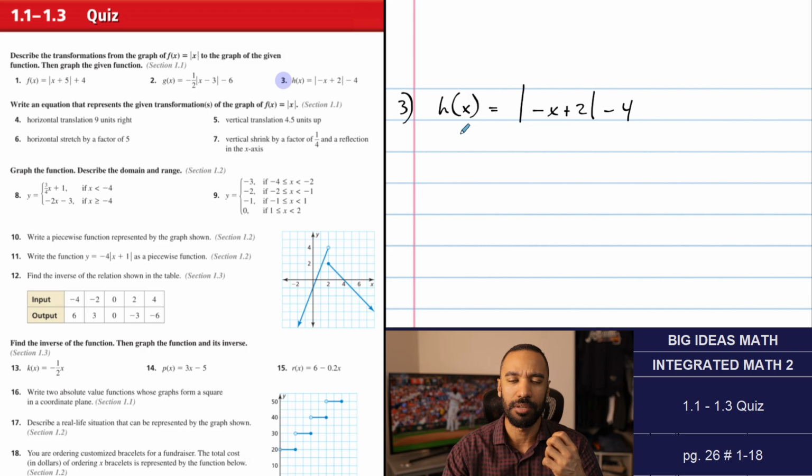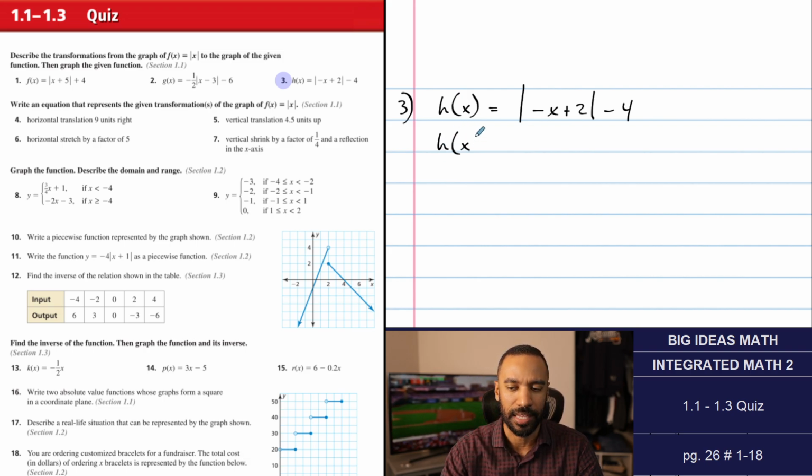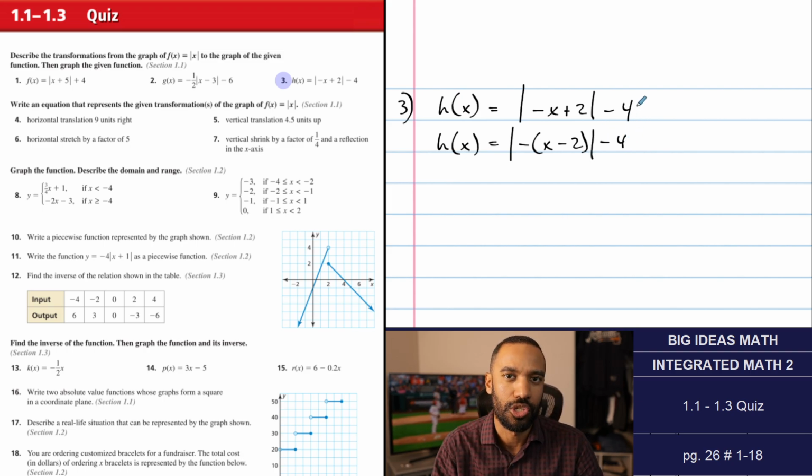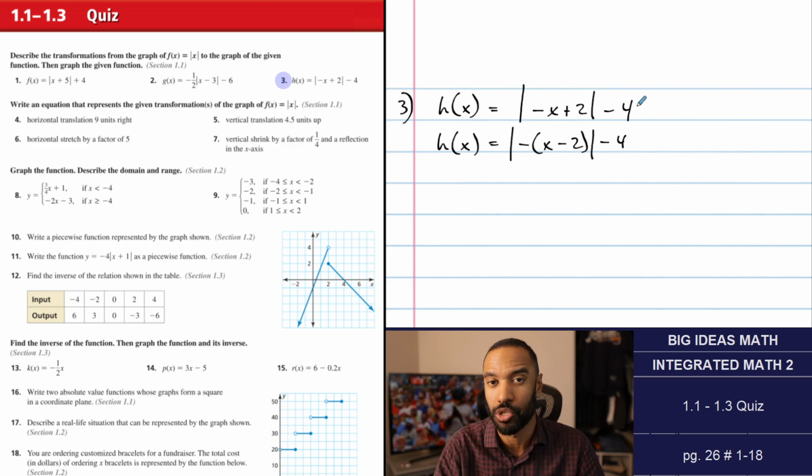So before we actually start describing it, let's first kind of rewrite this. I'm going to factor a -1 out of here. And, you know, I was thinking about this, which is a little rough. Obviously, the book is assuming you're going to be using a table of some sort. And, I mean, I'm just going to go ahead and say it. That's what they're assuming you're going to do.